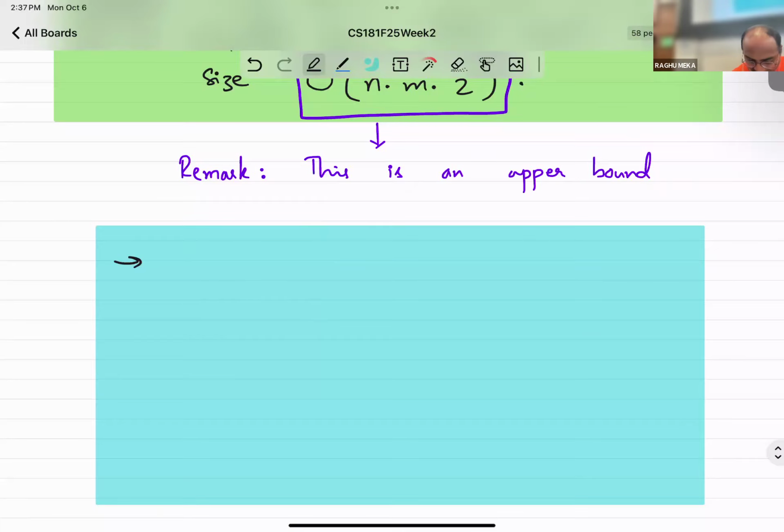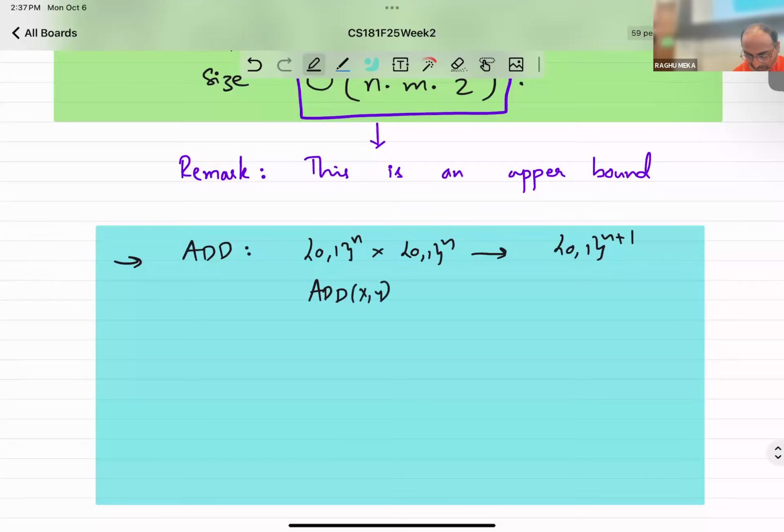So for instance, if I define add, which takes 2 Boolean strings and gives out another Boolean string, where addition is defined basically in binary notation. Okay, this is some function.